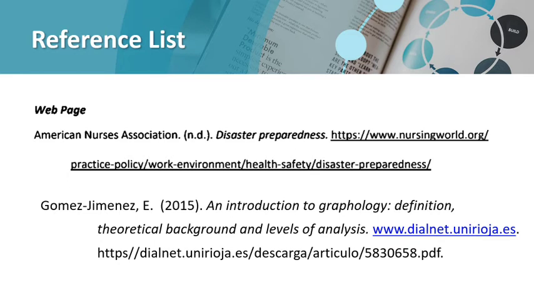Next is the web page. Of course, first is the surname of the author and his initial. Now, in cases where there is no author, spell out the name of the organization or the site, and then followed by the year published. Take note that you must provide a specific date as it is available.